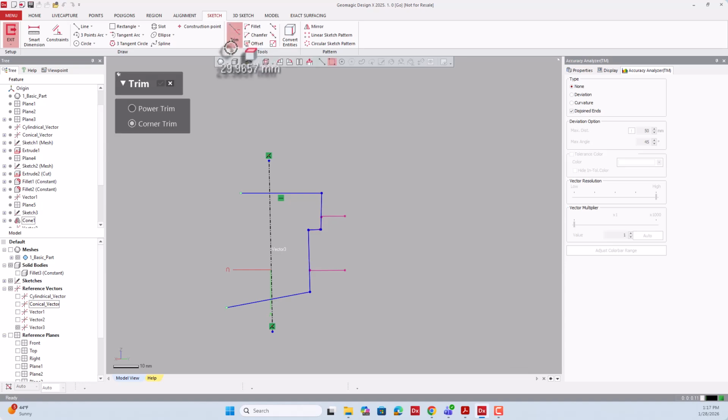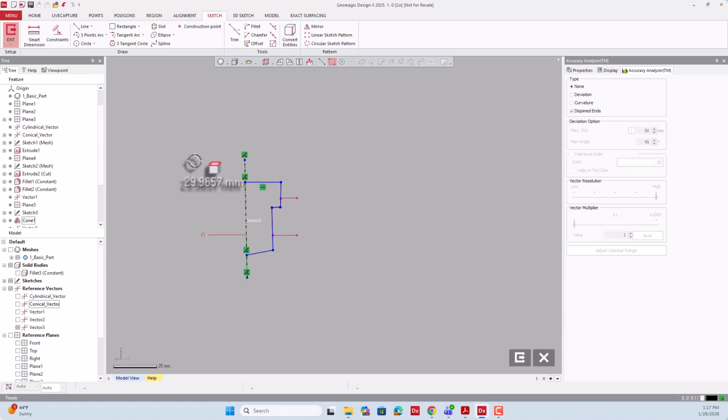We had used corner trim for extending and connecting, but to chop off the excess sections, you can use the power trim tool, and you can hover over the excess section. So I want to remove this section, so I can click and remove it. Likewise, I want to remove it here, click and remove it, and click here again. So here we have made this counterbore type of a shape that we need to revolve.